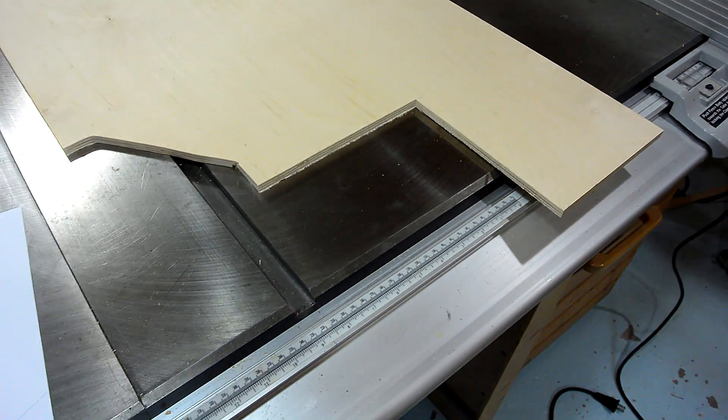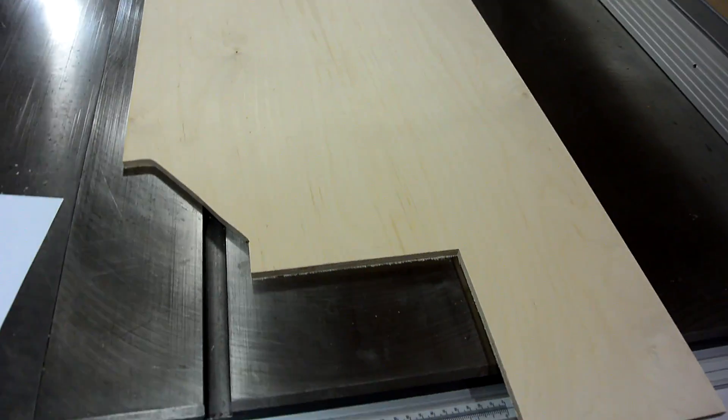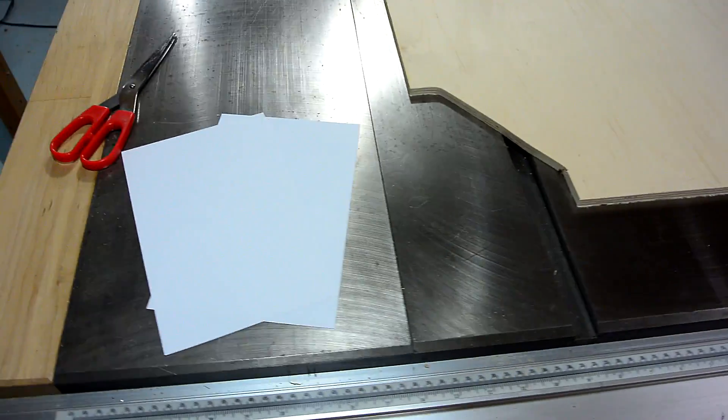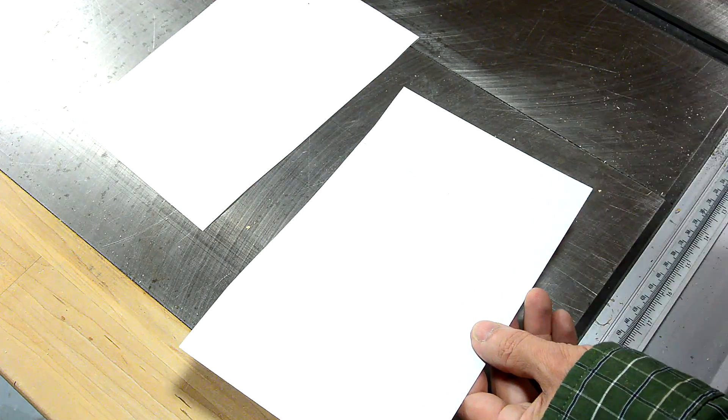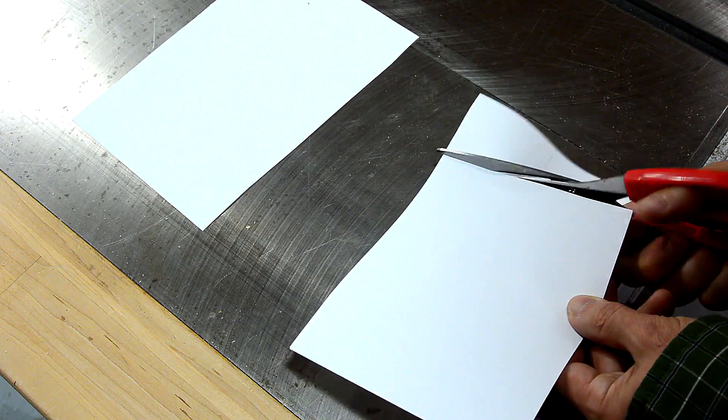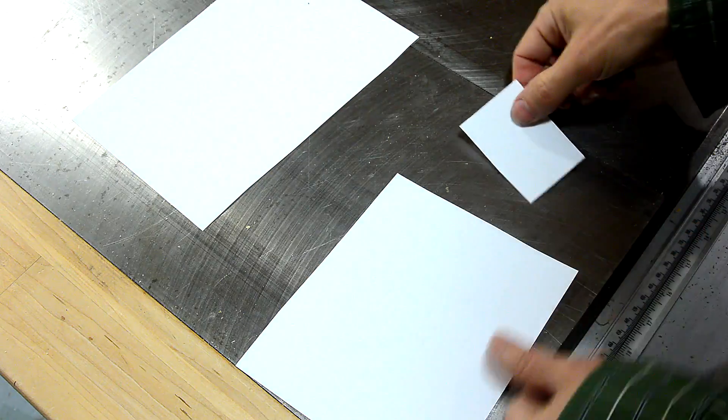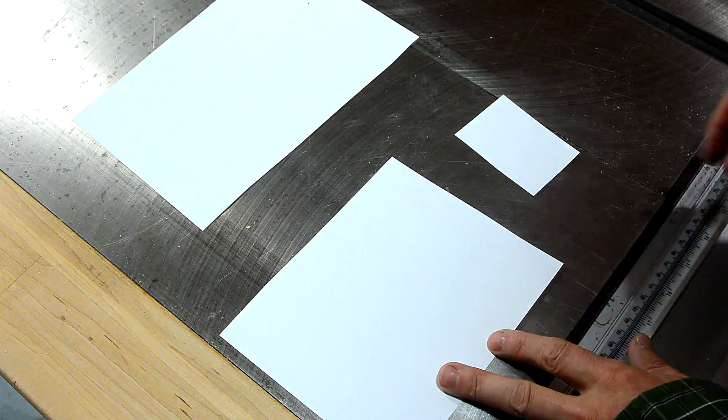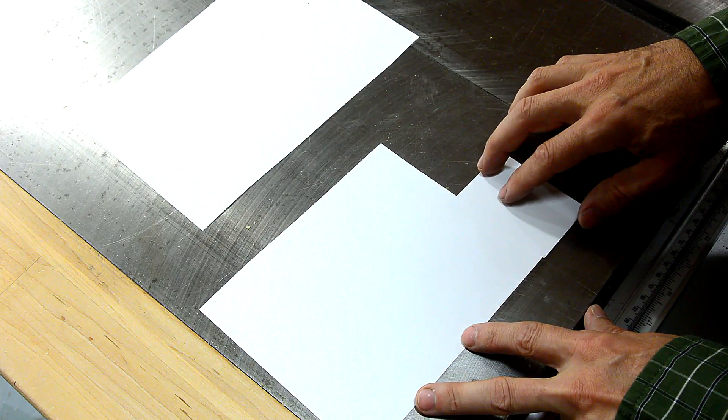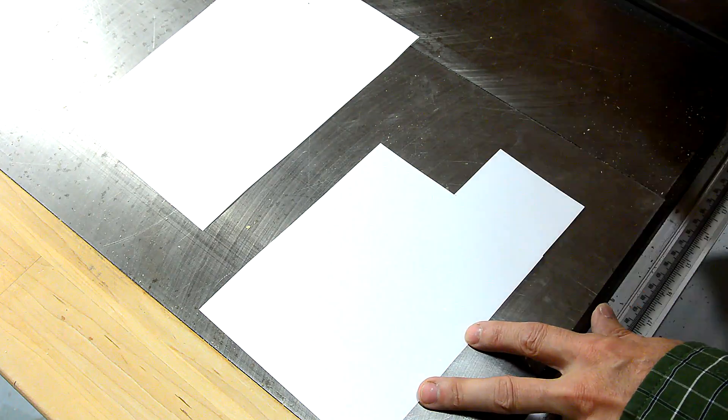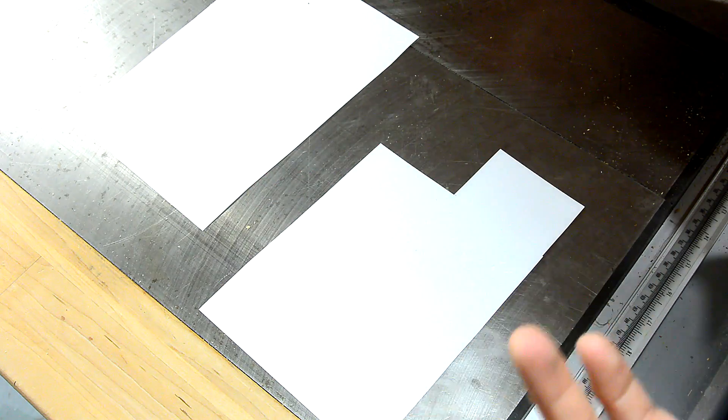These days, whenever I need a small piece of plywood, I usually just cut out of the corner of a bigger piece. And the reason for that is to save some. Normally, if you've got a bigger piece of plywood and you need a piece like this, the thing to do is to just make a cut like this and make a cut like this. And there's your piece of plywood. And then you put the other two pieces aside to save for later because you never know when you're going to need them. But what if the next piece of plywood that I needed was more this shape. So then I should have actually cut it off like this. But I don't know that ahead of time.